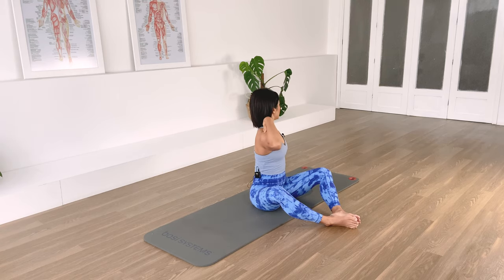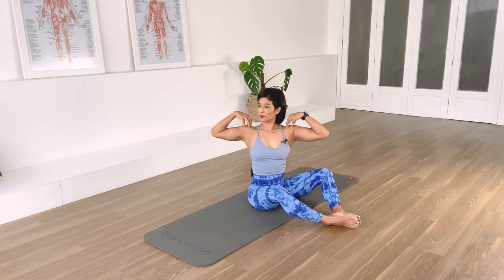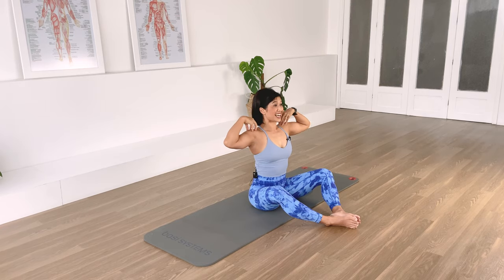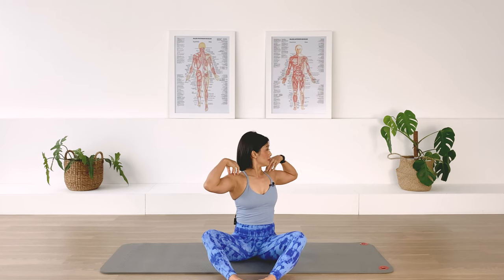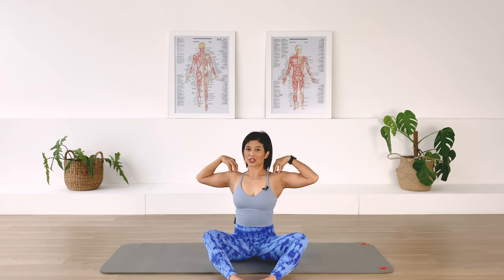Exhale, rotate. Shh, shh. We double pulse at the end range. Shh, shh. And we lift. Exhale. Shh, shh. We lift. Exhale. Shh, shh. Last set here. Exhale. Shh, shh. Last one. Shh, shh. Back to center here.